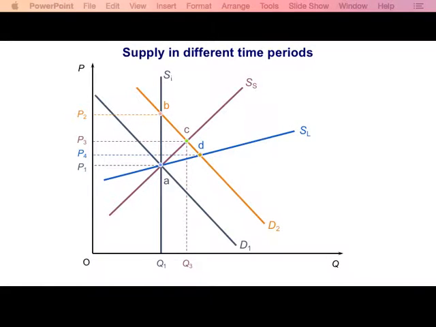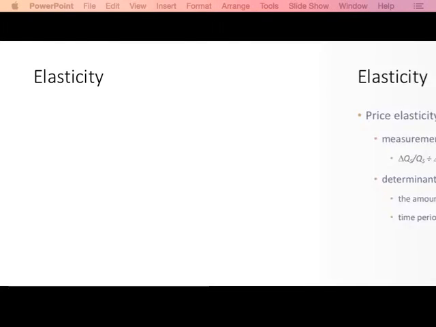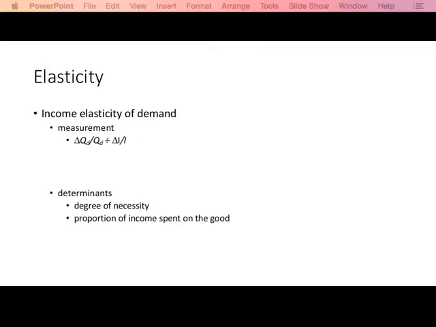Okay. Now we've done that. We've done this. Next is income elasticity of demand with its determinants. The concept of income elasticity of demand is the same as the price elasticity of demand in terms of measurement. The only thing is this, that you replace P's with I's, income. I stands for income. Now, income elasticity of demand measures the sensitivity of demand with respect to changes in income.